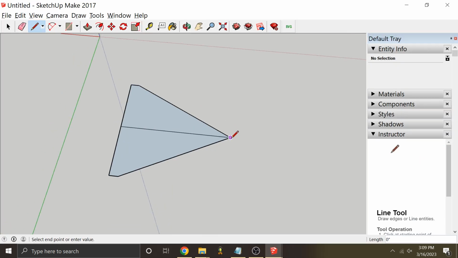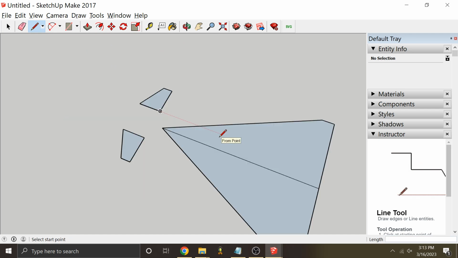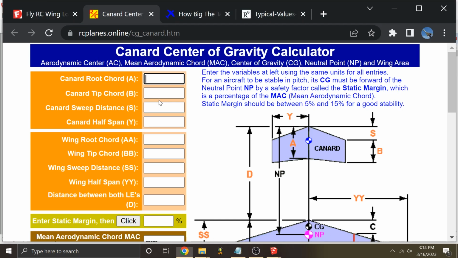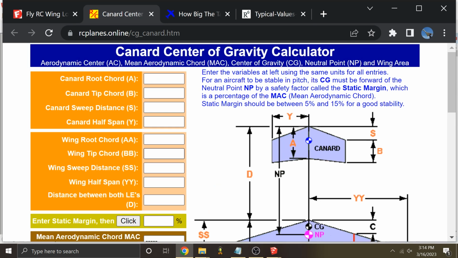We're going to basically just draw ourselves about where we think the canard is going to be. So now, based on our horizontal tail volume coefficient, we can use these estimates and then put them into the center of gravity calculator. And then we'll see if that volume ratio turns out to be what we need it to be. And if not, we'll tweak it around until it does. And typically around 50% static margin will give you a good CG estimate.